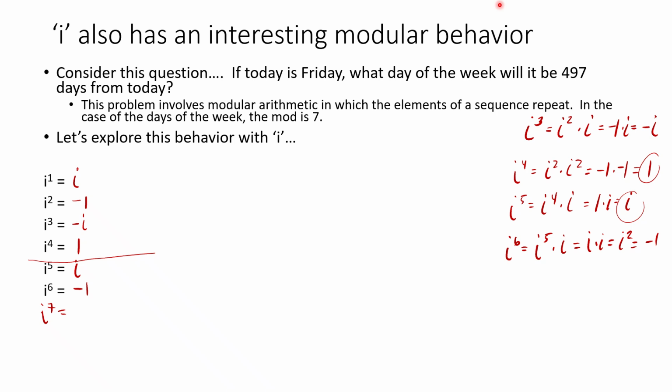Unlike other things that you might keep multiplying over and over again, and you end up with bigger and bigger numbers or smaller and smaller numbers, depending on what you're doing, i doesn't do that. It just keeps cycling through these 4 things. Is this an incredibly useful fact? Probably not. I have not needed to know this in my math career, but it is kind of an interesting, neat little way that it behaves.